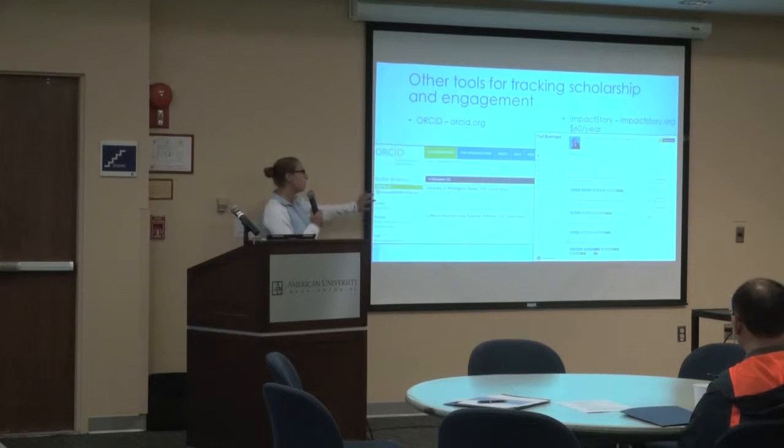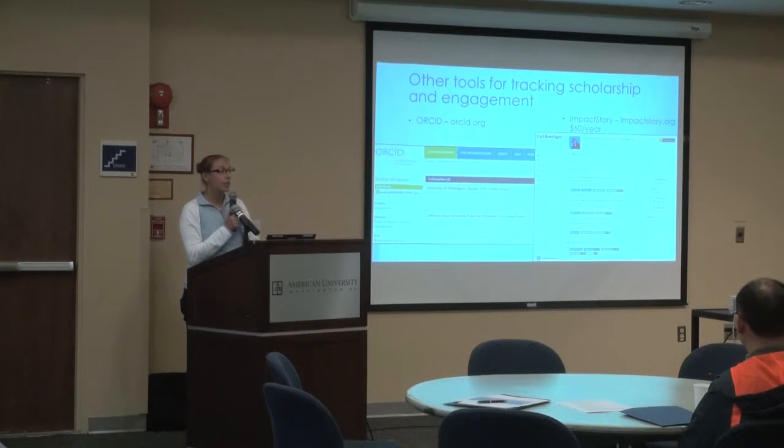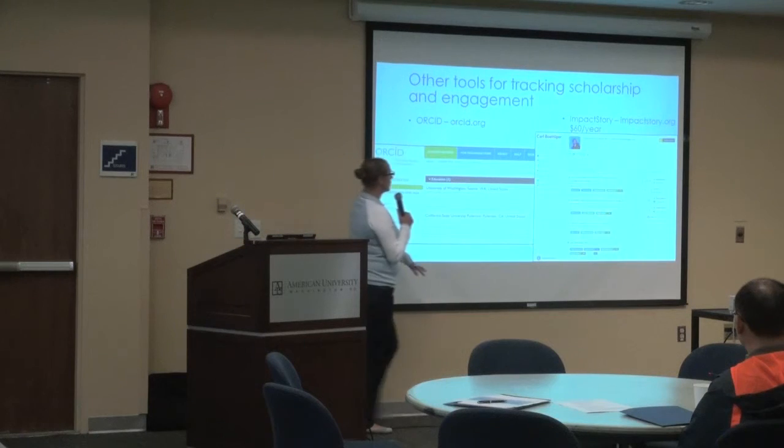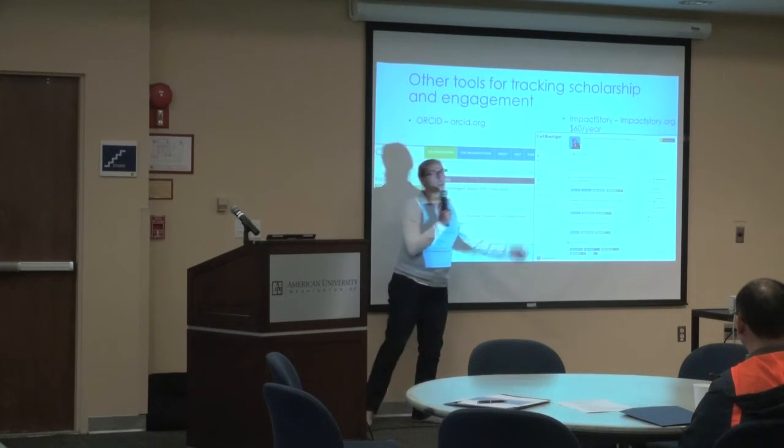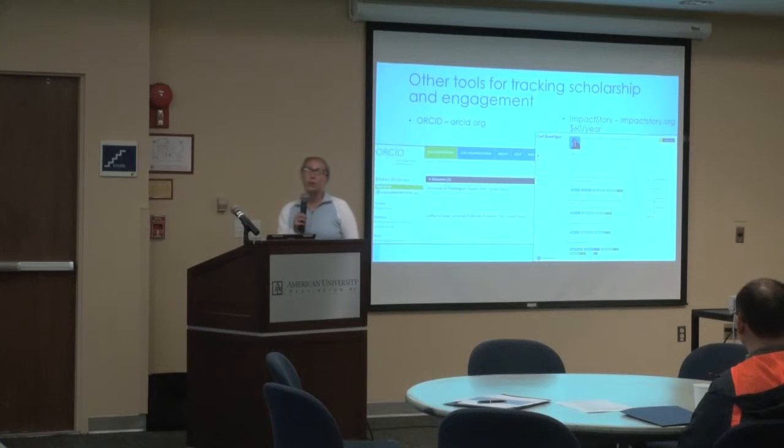This is something you sign up for, takes very little time, and then you add information about yourself and your works onto your ORCID profile. So it keeps it all together. More and more journals, and especially grants, are starting to ask for ORCID, which is the most likely time that you'll come across requests for your ORCID ID number. Impact Story is another altmetrics profile that just brings together all of your publications and tracks some of that engagement surrounding your works.